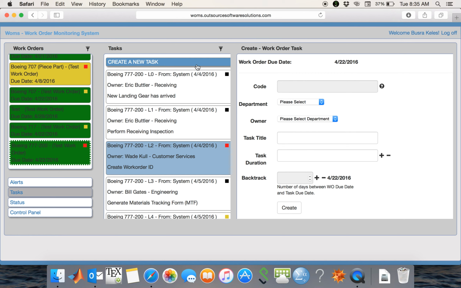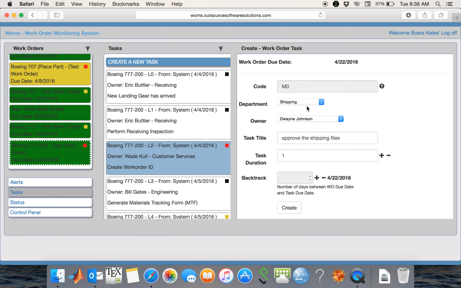Whenever I click on it, I see the list of things that I need to fill. I need to give a name to the manual task. So I select the first one, M0, and I want to assign the manual task to the shipping department, and the owner will be Dwayne Johnson. So the task title is approve the shipping file. The task duration takes like 1 day.